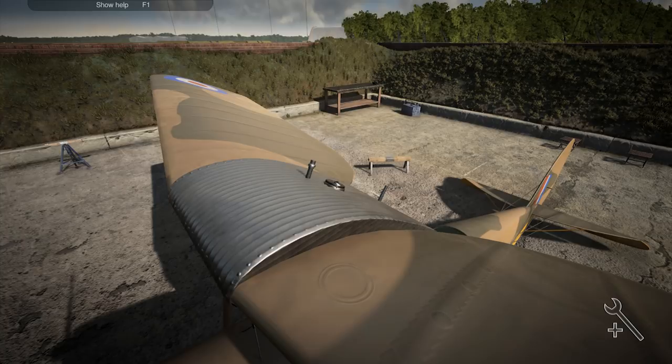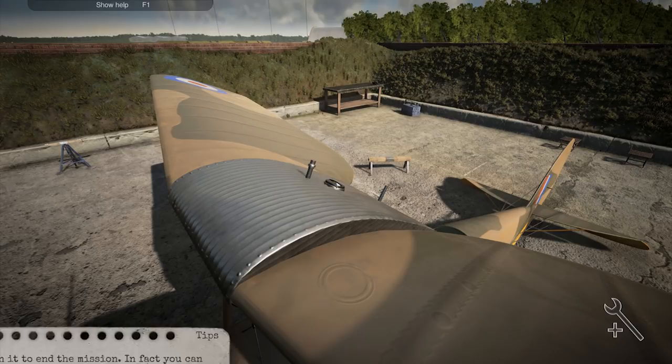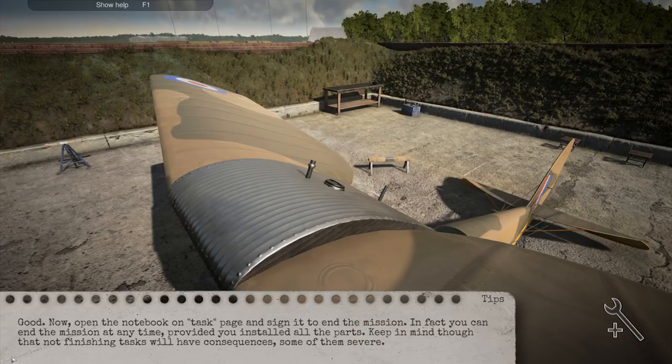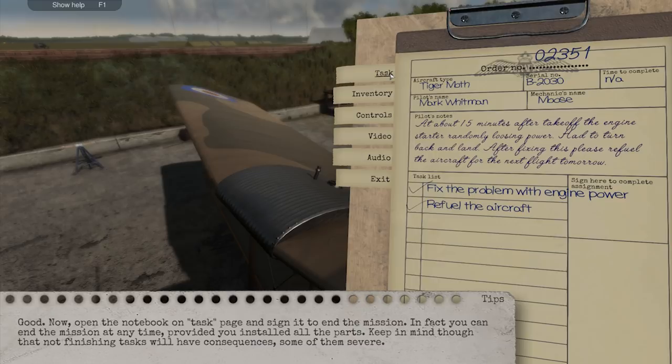Good, now open the notebook and the task page, sign it, and end the mission. In fact, you can end the mission at any time, provided you installed all the parts. Keep in mind, though, that not finishing before the tip slides away will just be frustrating. And not finishing the task will have consequences, some of them severe. All right, so we're finished. So we go to task, right? Task. There we go. Okay. The tip either goes away or it stays too long. Come on now. Is there like a button to click?